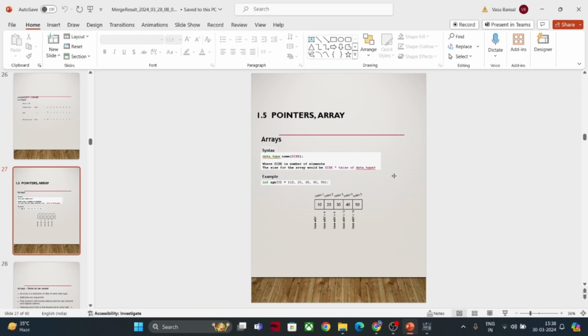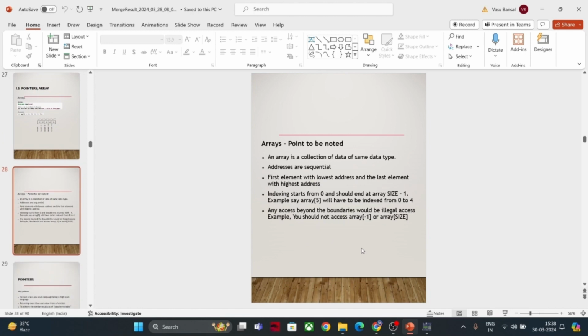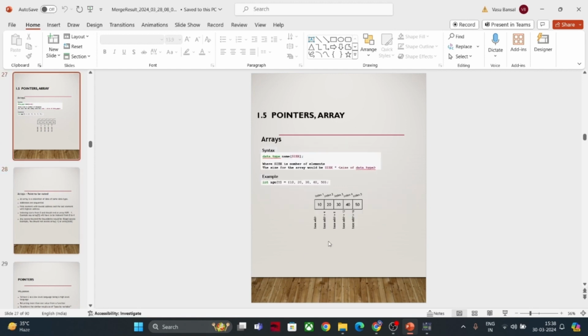Arrays, why? First of all, this is the syntax we use for the arrays. An example is given here. I'll explain what arrays are. Now, an array is a collection of data of the same data type. The addresses are sequential, and obviously we saw in the examples that the address of the first element is the lowest, while the address of the last element is the highest.